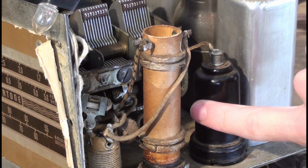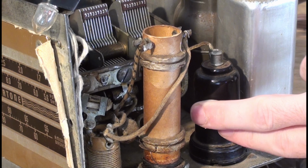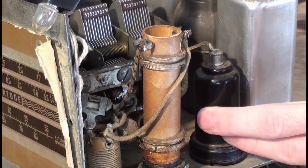I mean, typically it doesn't get very warm, but it gets somewhat warm. It doesn't feel very warm.